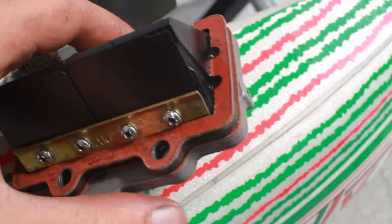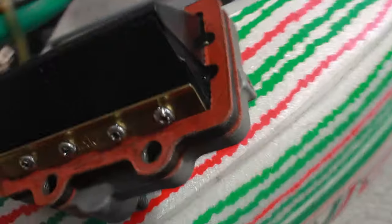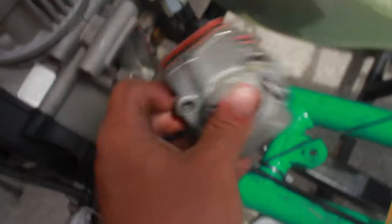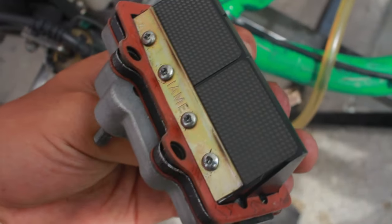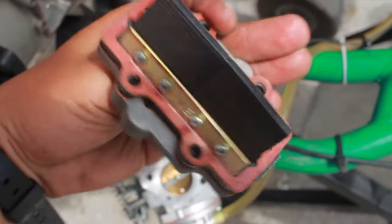So we've had an interesting turn of events. We had one of these break just now. These are the flappers that go on the intake of the engine. The customer broke this really just by accelerating and braking at the same time, I think. Replaced it, and I'm installing it now.